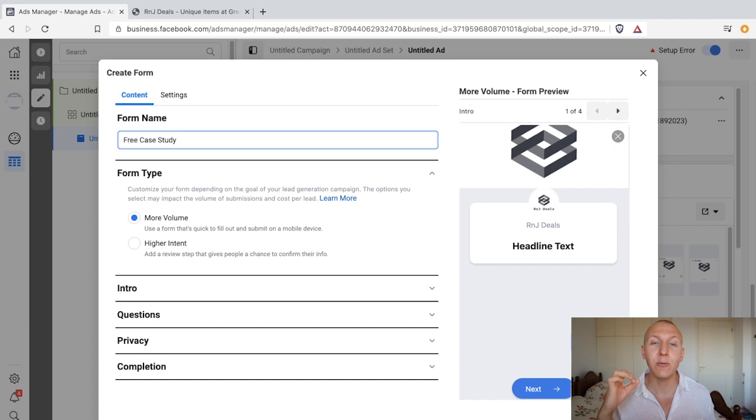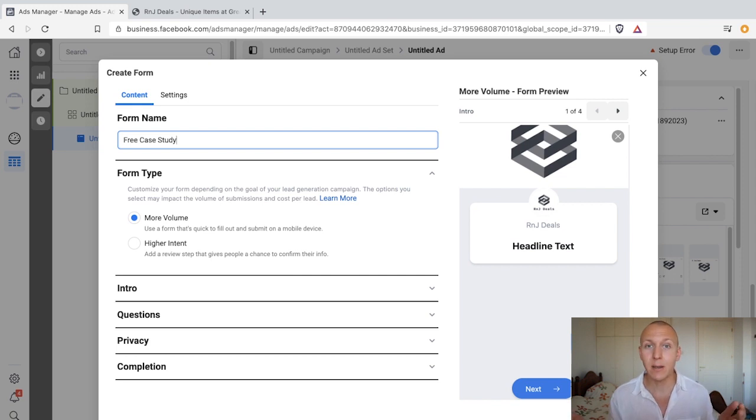Now, they need a reason to give us that information. So if you're selling a car and you want to have their phone number as a lead to call on that car, well, that's already a reason in itself. But let's say, for example, that you're looking to add them to your email list, well, then they are going to want something in return, and that is known as a lead magnet, right? A magnet to generate that lead. Now, the lead magnet that we're going to use in this case is going to be a free case study.